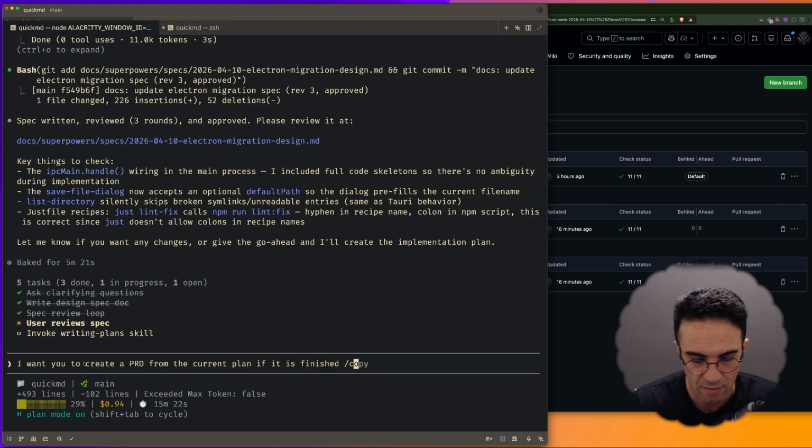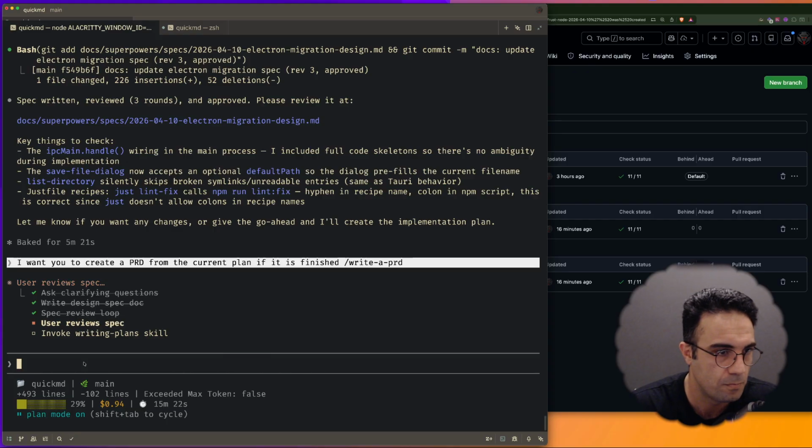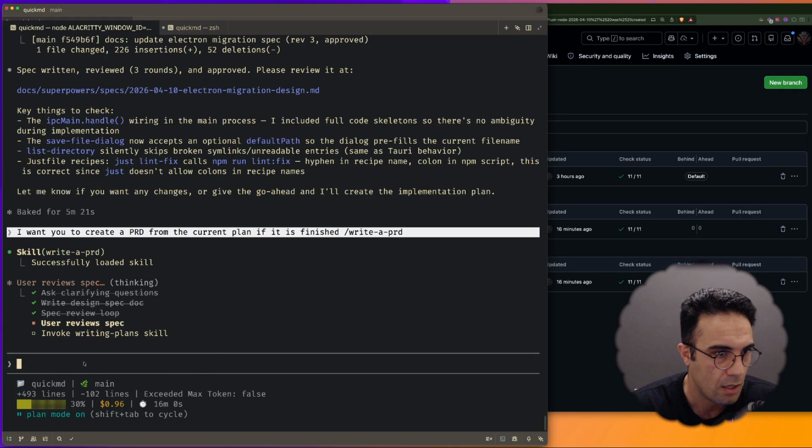And then I also have, what is it? Write a PRD. That is the skill that I use to create a PRD, and I'm actually going to push it into the GitHub issues. So let's see. It's loaded the skill, and hopefully we're going to stop here.